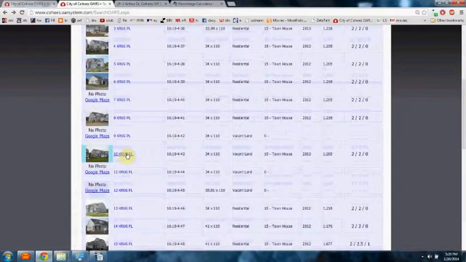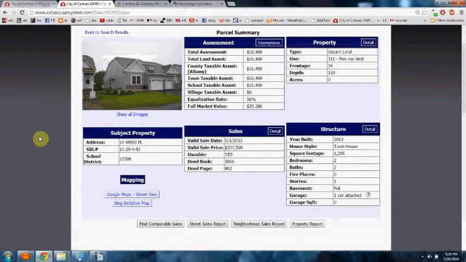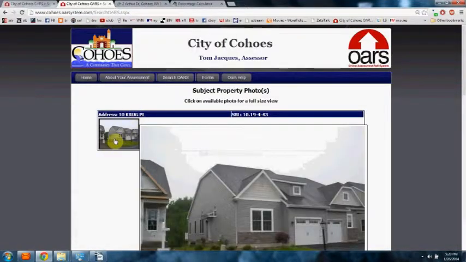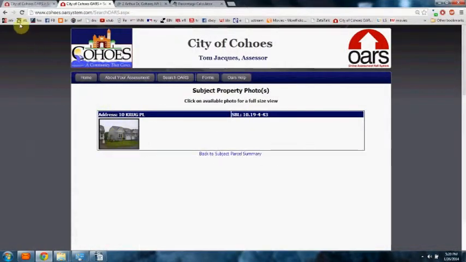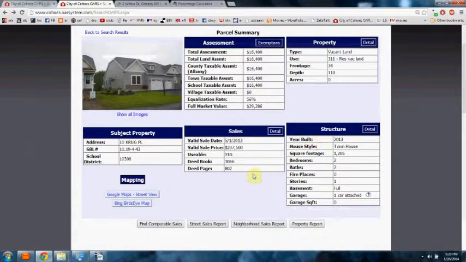I'm going to come back and take another look here. Let's take a look at number 10, Krug. Look how messed up this record is. First off, you got a house on the property. Okay, if you show an image, there's a house. Number 10, Krug Place. But look what he says the type is. It's vacant land. The vacant land, did it sell for $237,500?